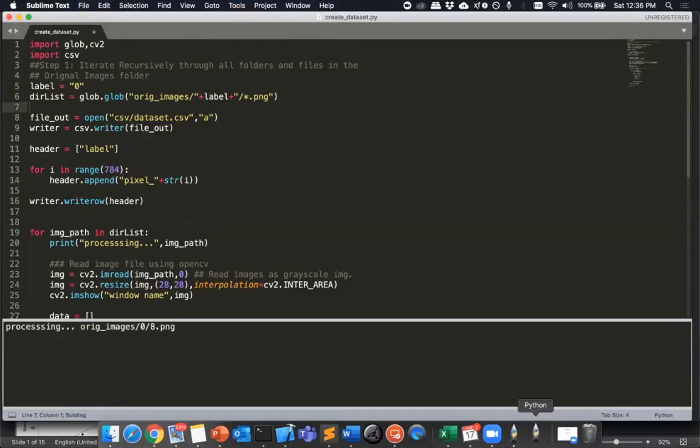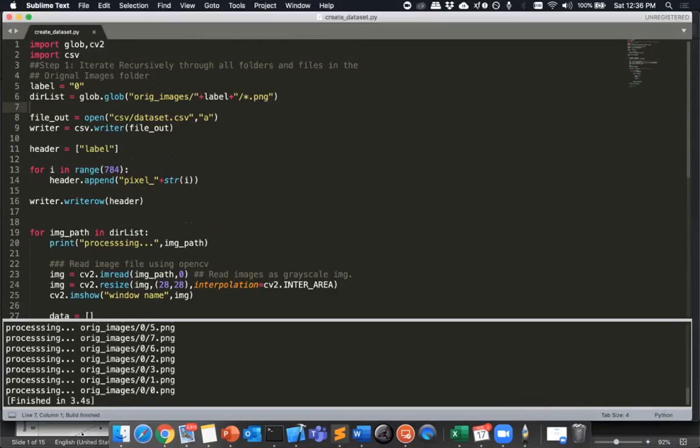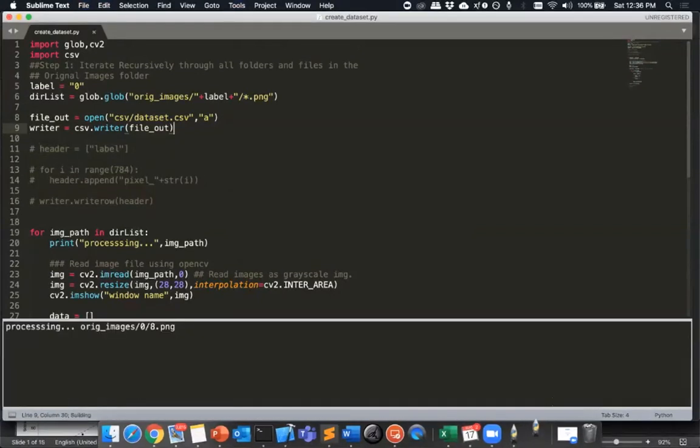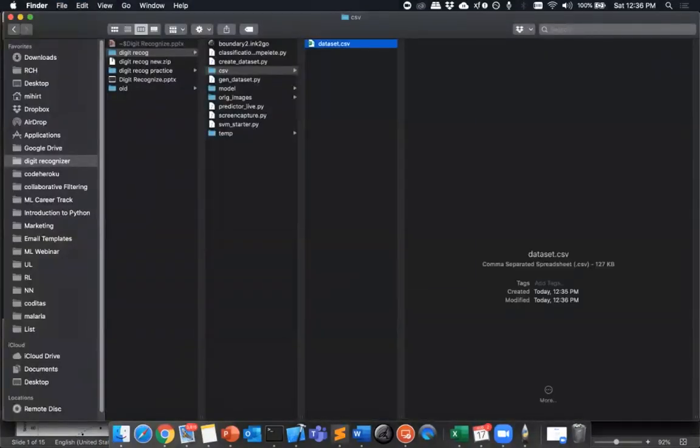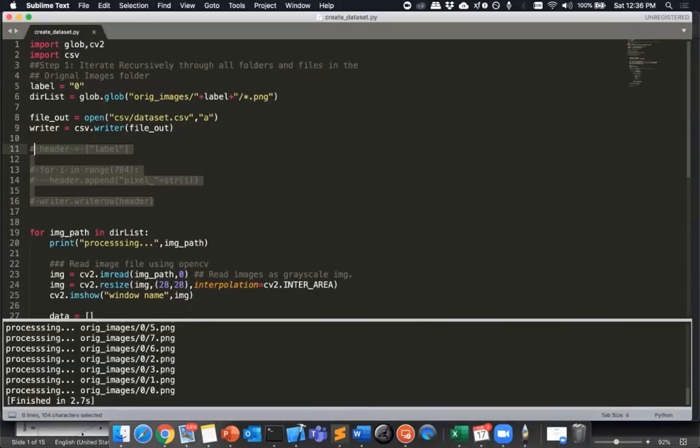And then I don't want this header to be printed. I just want it to be done once. So I don't want this header to go there. So I'm going to take this header and comment it out. And now I can do it for, I should have done it for 0 over there. So I'm going to remove it again. Let's do it properly this time. Hopefully I don't make any mistakes.